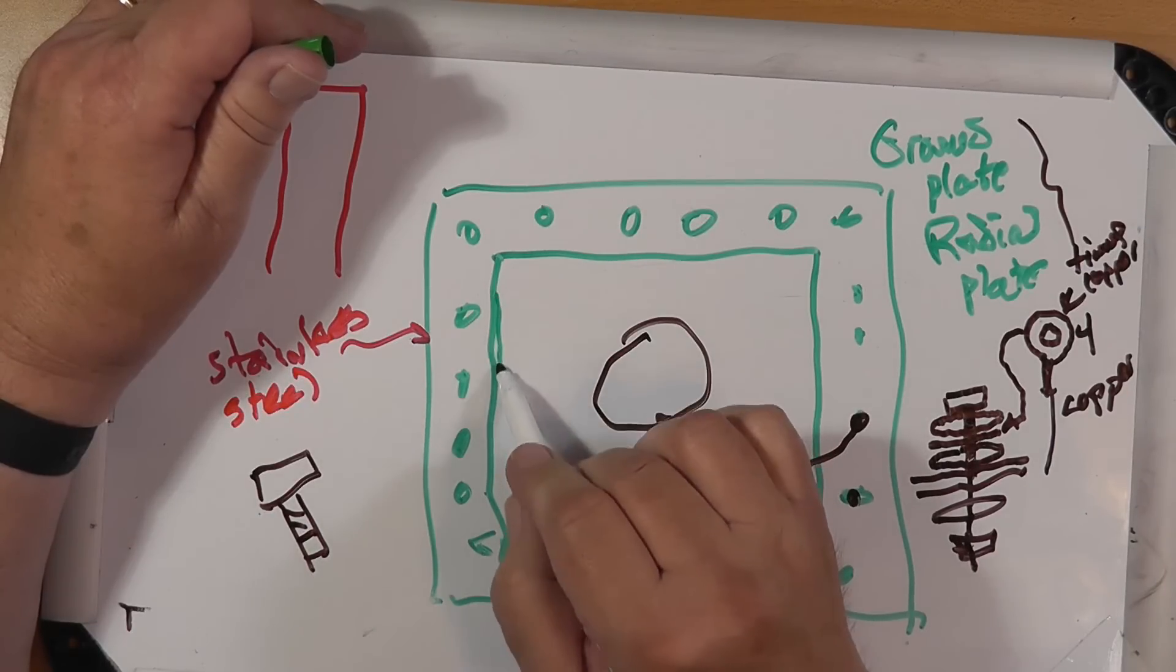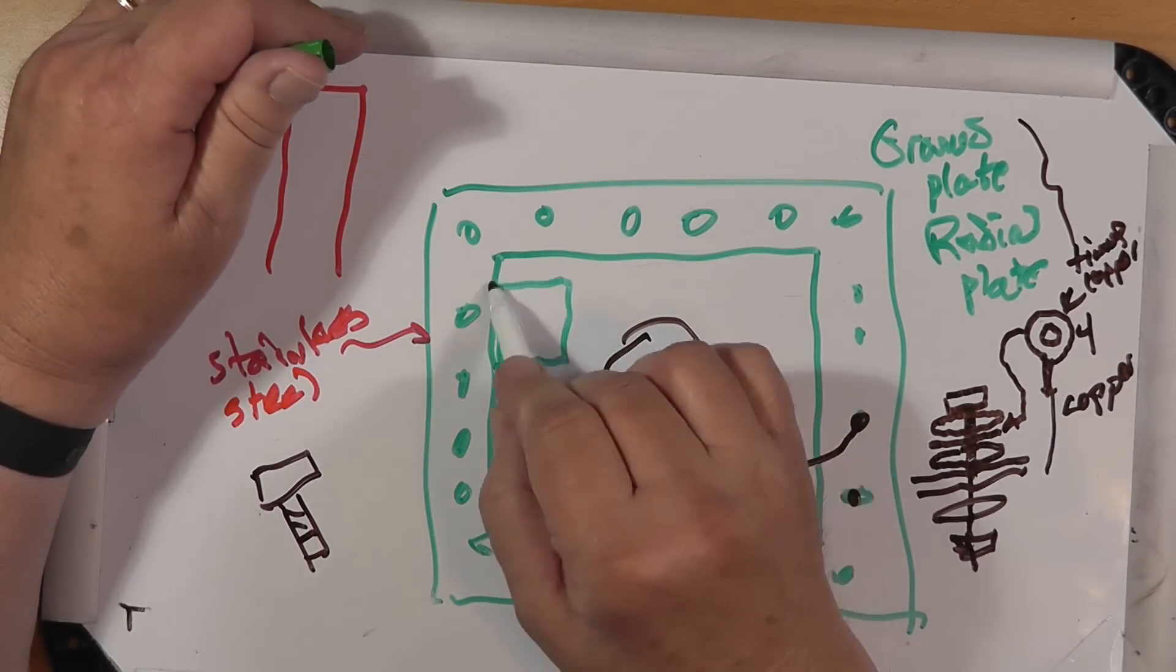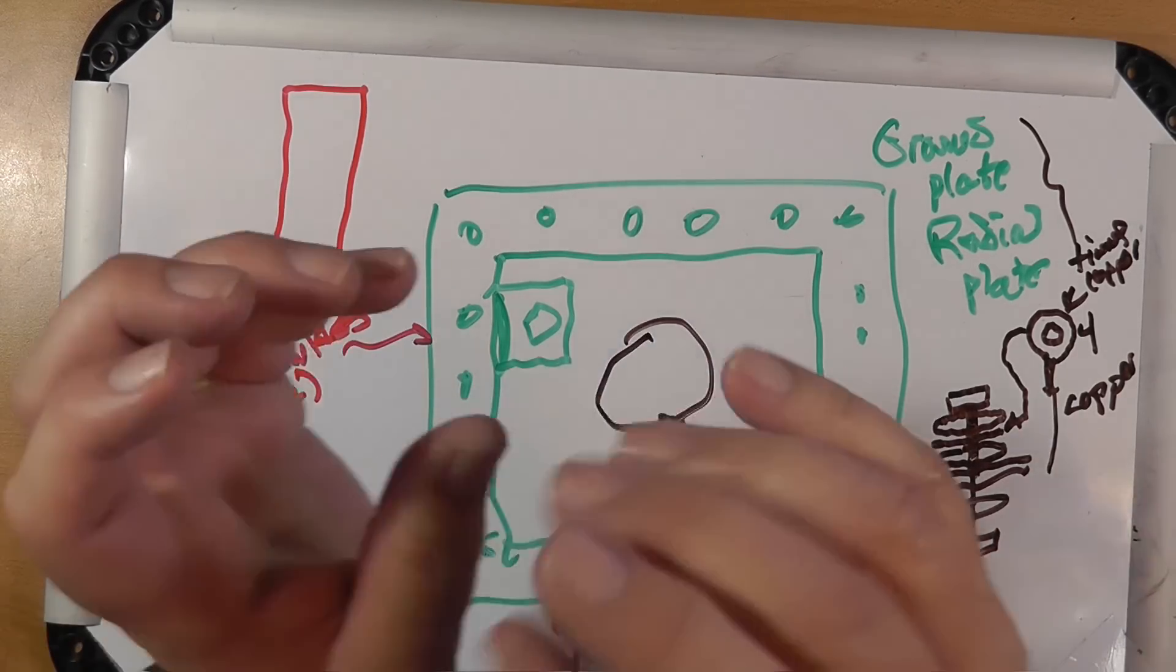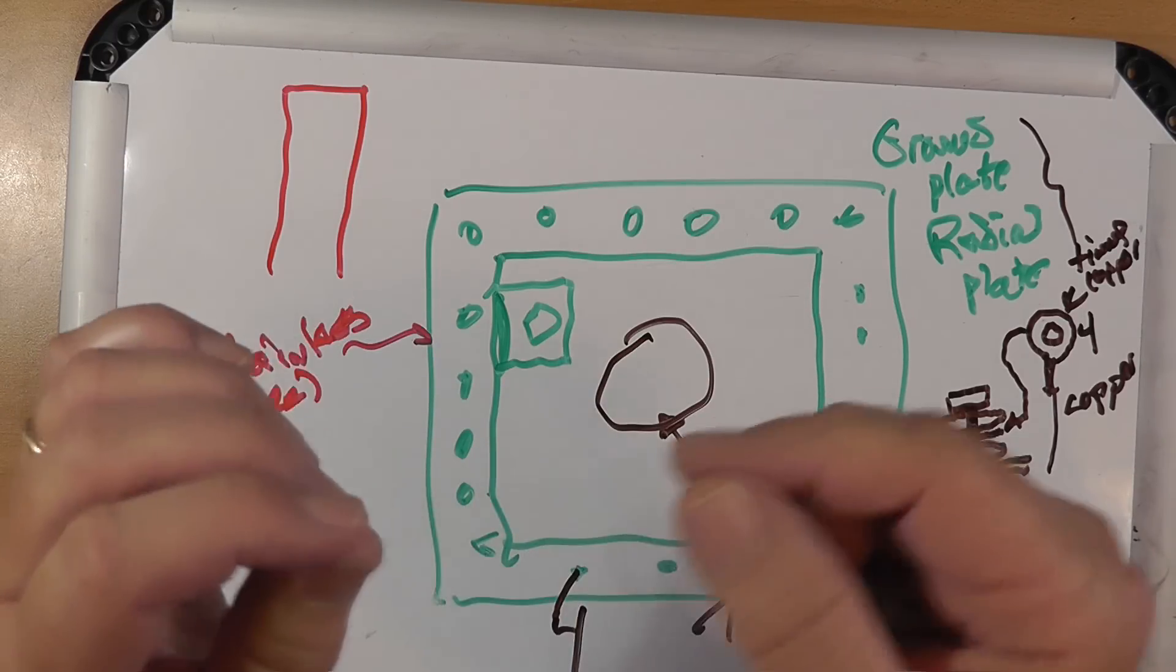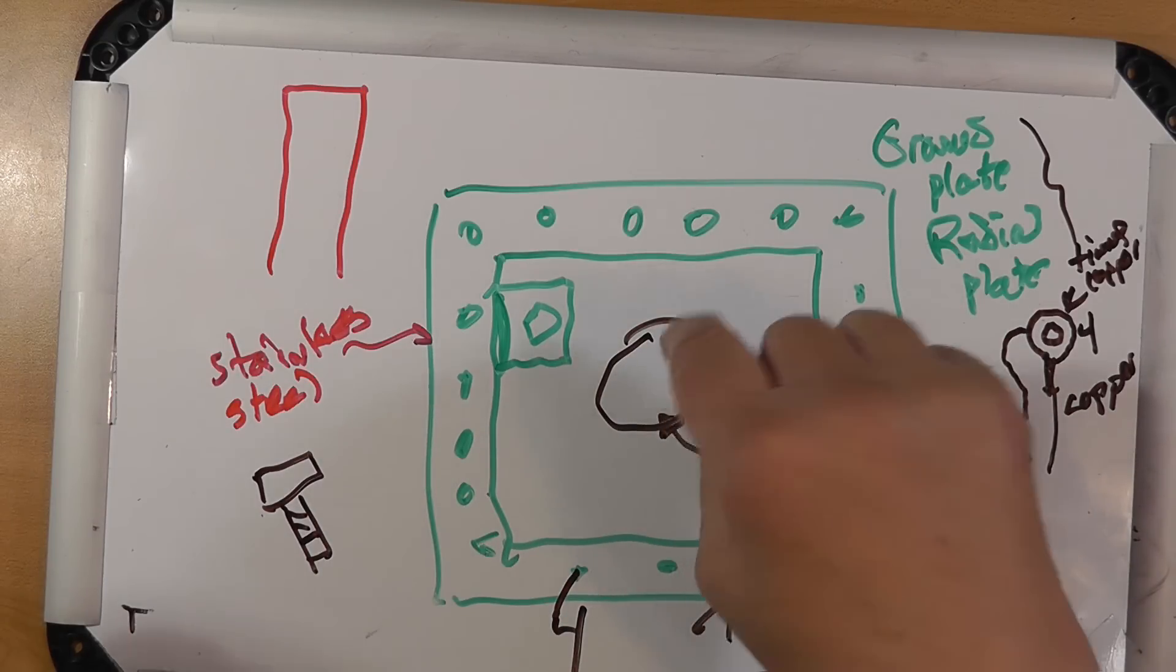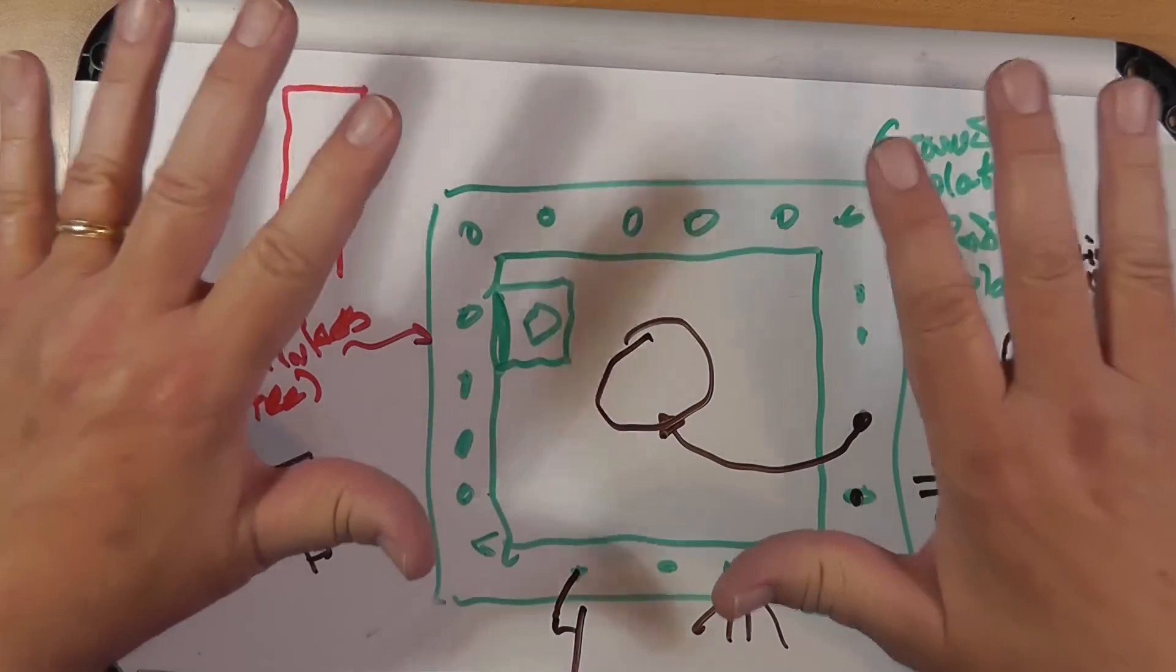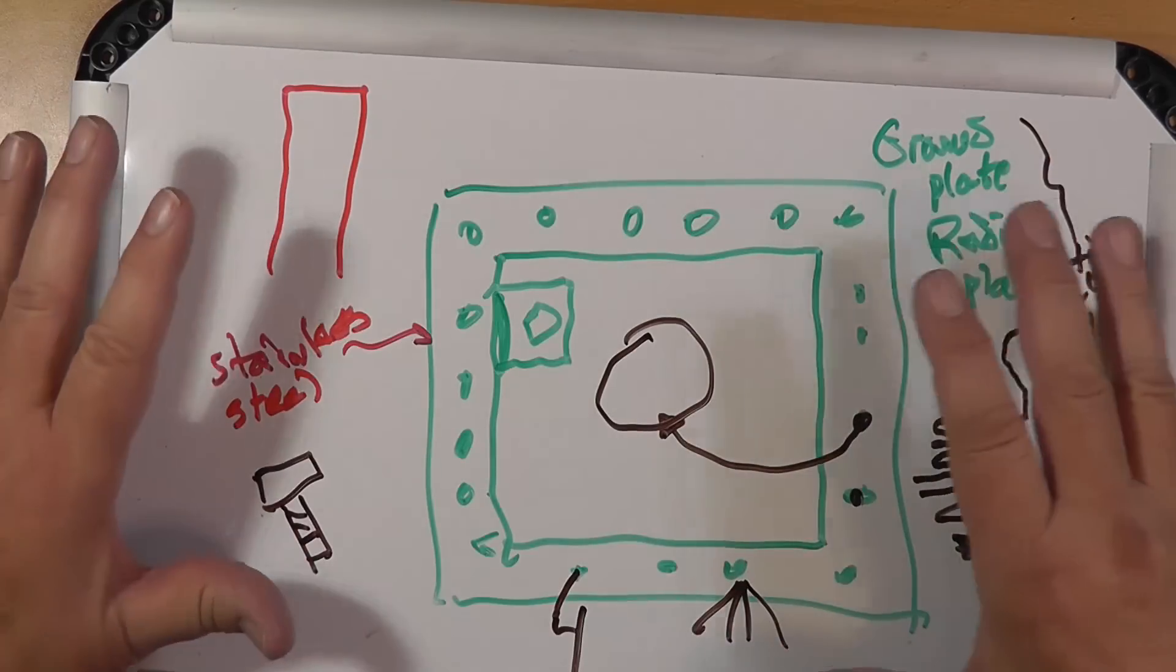Now, I believe that the DX Engineering radial plate has a bend up here. It's got a hole big enough to put in a threaded SO239. It's SO239 with threads in the middle and you put bolts on it. So your cable connects here and the outside of the cable is connected to the ground very well and then on the other side you put in a PL259 with just the center conductor and bring that up to the feed point of the antenna which is usually within inches of that and that's going to hold this thing very stable and give you very firm connections.